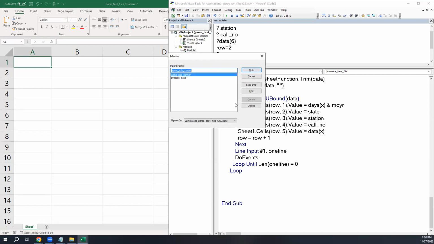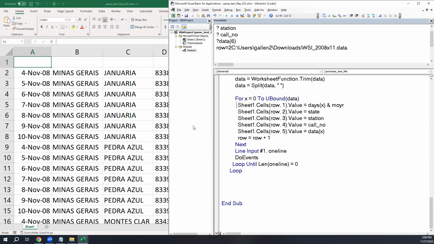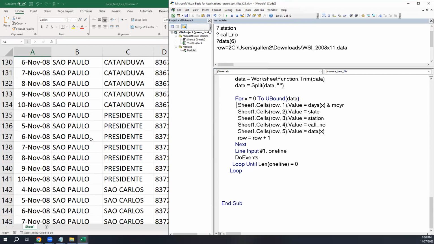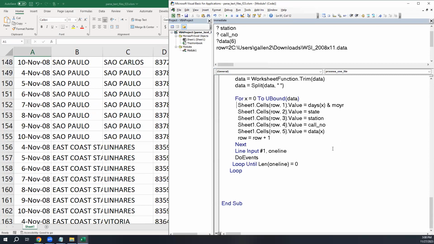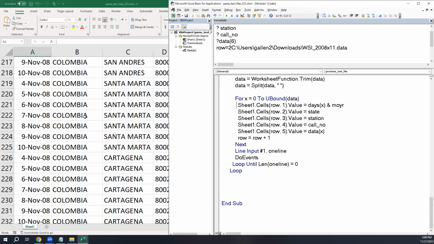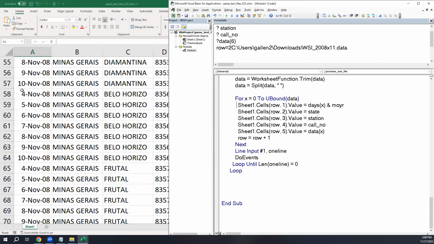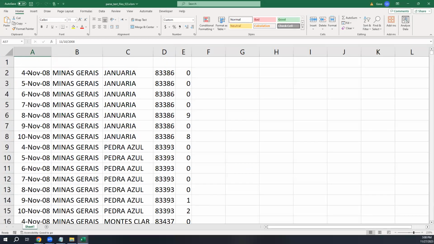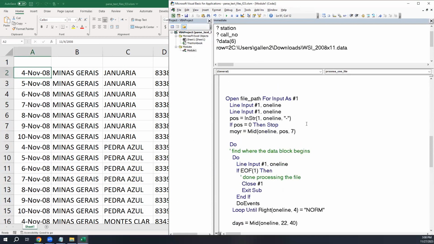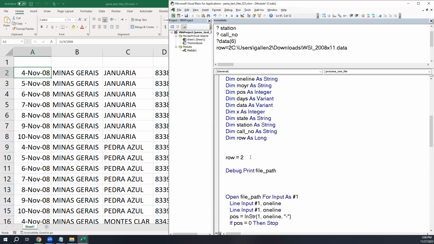And I'll just run my sub runner, boom, brought the data in, close the file, not in break mode anymore. Well, when I go to pull in the next file, I don't want to start at line 2. I want to start at the bottom of this data. So I think that's the last thing I have to do here. I've set up to process a single file, but now saying it to start at row 2 each time I call this, sending it a file to process, that's no good.